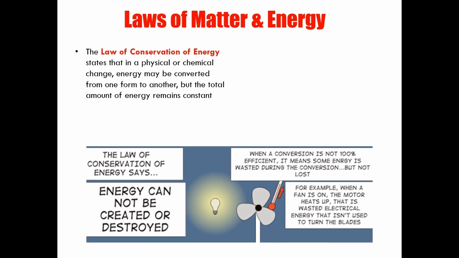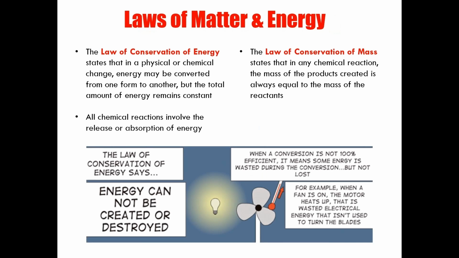Take the movement of an electrical fan, for example. When the fan is turned on, the motor begins to heat up, which means that electrical energy is being converted into heat rather than being used to turn the blades. This is a perfect example of energy conservation. At first glance, it would seem that the electrical energy is lost or destroyed. But actually, it is merely being converted into a different form of energy that is then transferred into the surrounding air. Now, of course, this relates to chemistry because all chemical reactions involve the release or absorption of energy.